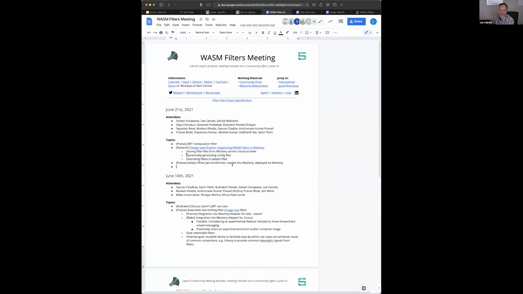So anyway, I can just dish out the action items all day long. If you want to write down some of these things: for Samir, it might be that, assuming he might be able to test out the filter in one of his environments potentially. On mesheryctl, in concept, there may not be any changes necessary, so long as the custom configuration is captured inside the pattern file. So it might just be more about testing.